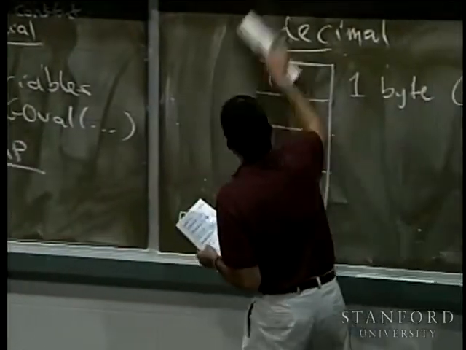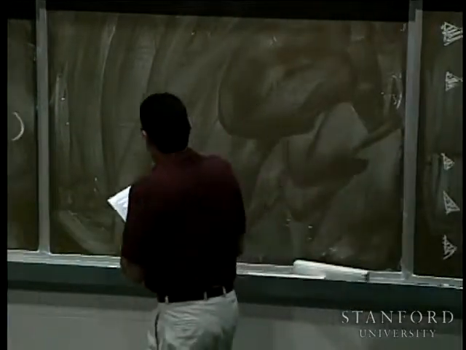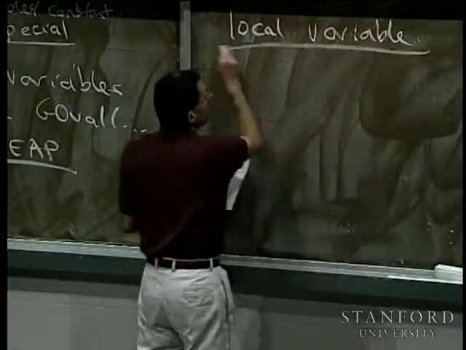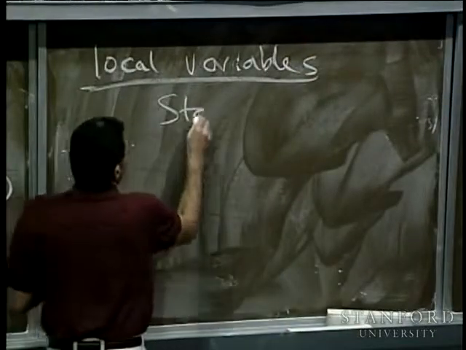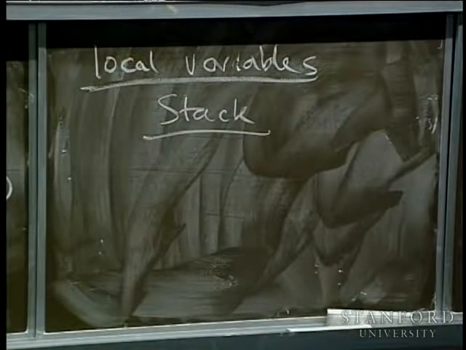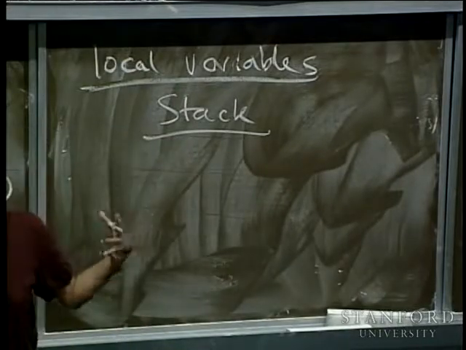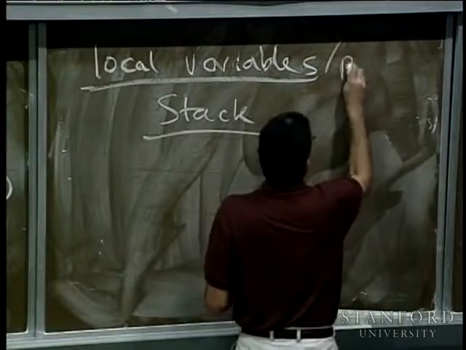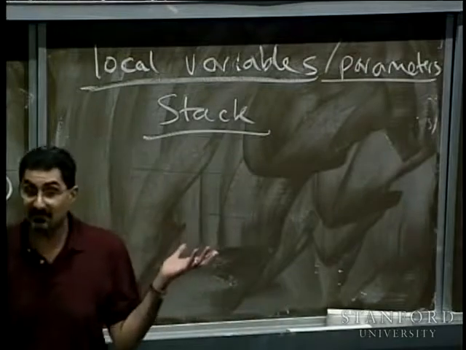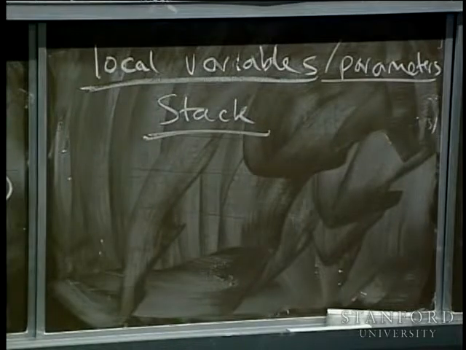Okay? So last but not least, besides static variables and these dynamic variables, there's another kind of variable that we care about, which is local variables. Okay? So local variables come from a place called the stack, to be differentiated from the heap. And the difference between the stack and the heap is that for the stack, whenever you have local variables in a method, or you also have parameters to a method, right? Those parameters, remember, you get copies of the values of the parameters, which means they have to live somewhere in memory. Some memory gets set aside for you automatically in this place called the stack.